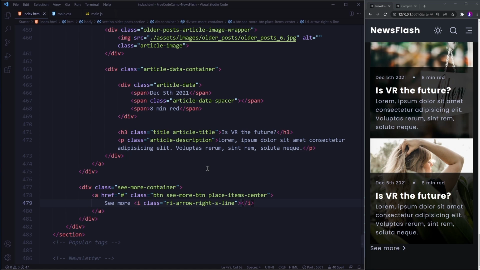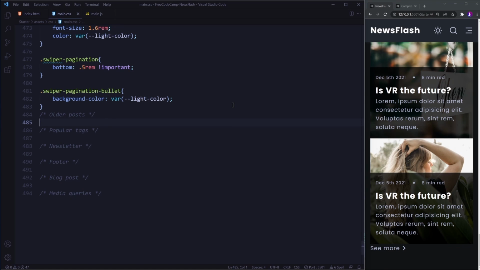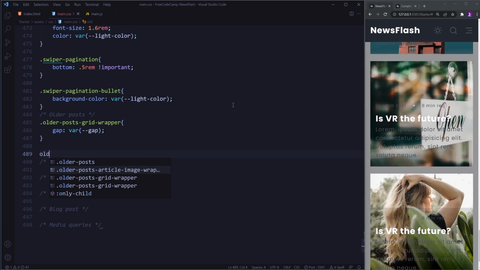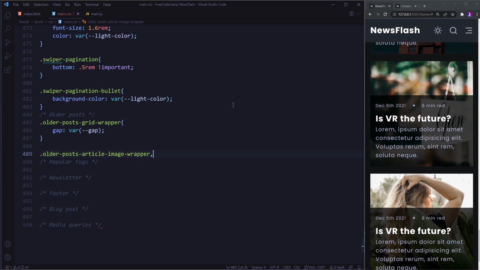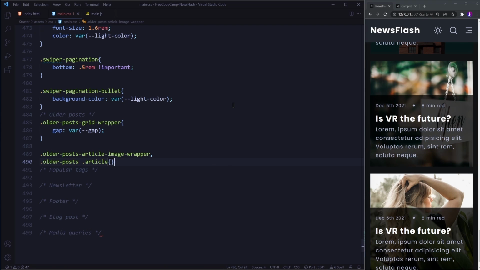So let's quickly go inside of the main.css and let's make it look better. So let's go ahead and select the older post grid wrapper and let's apply a gap. And then we'll select the older post article image wrapper as well as the older post article.